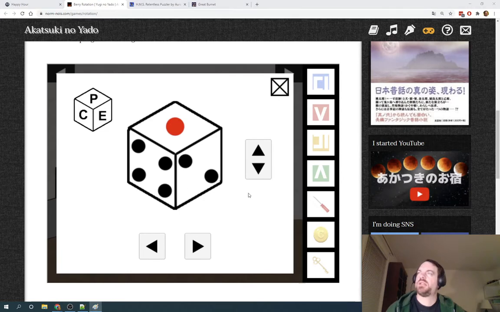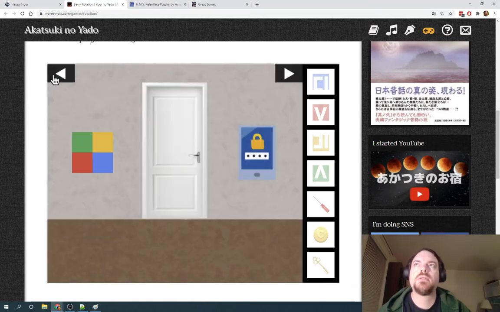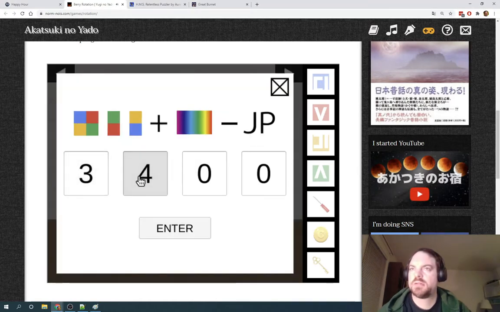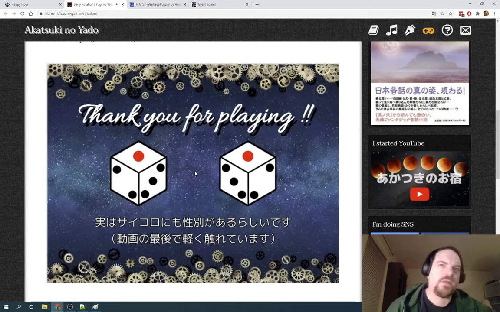P is a 1. J with 1. So. With my calculator. Let's see. MDAS, 6 times 15 plus... 3703 minus 31, 3762. Door open. Hooray, we made it out.